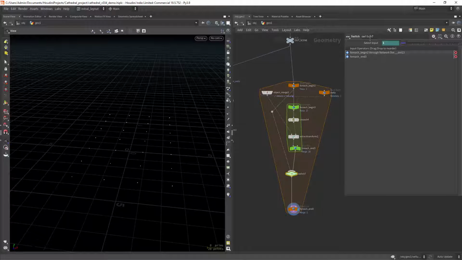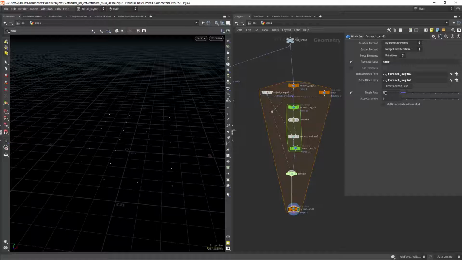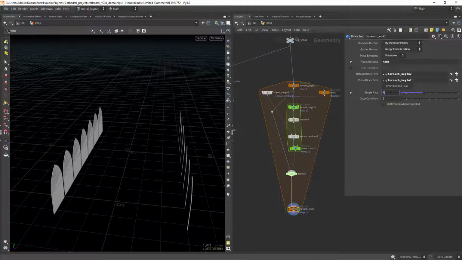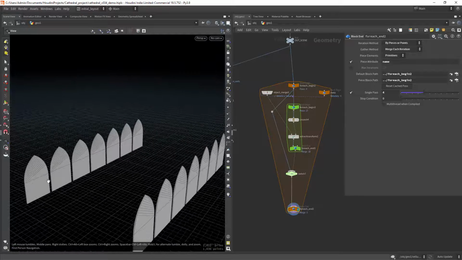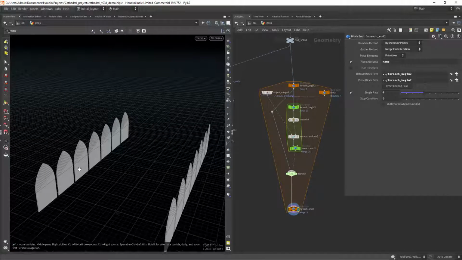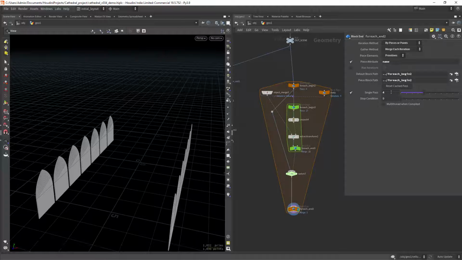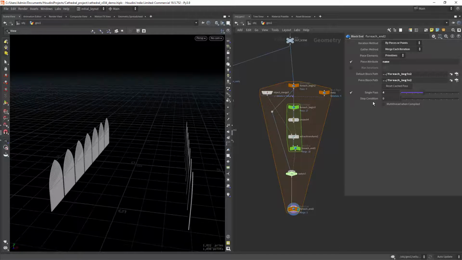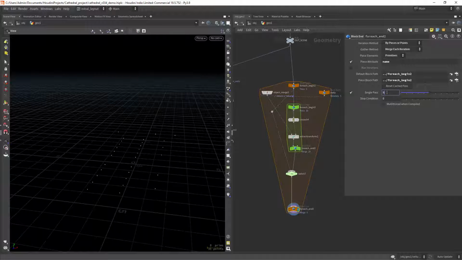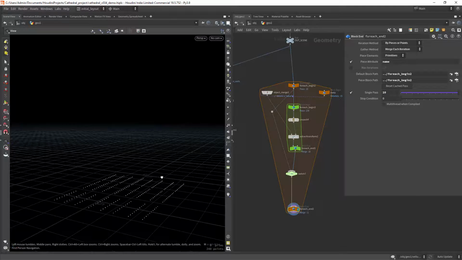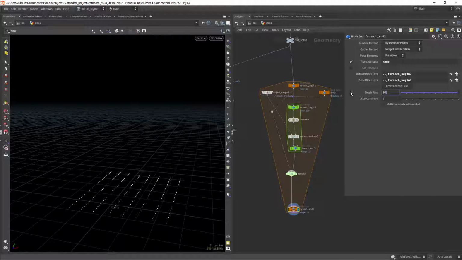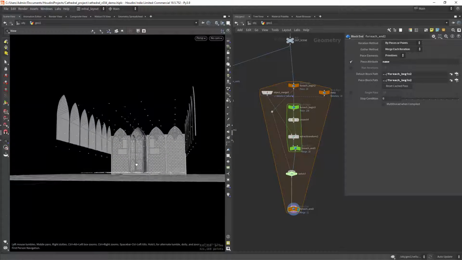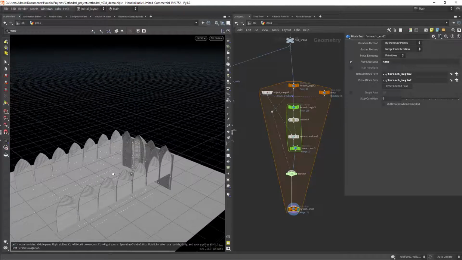So for now it's working, it's selecting the input one. Let's set it to 0, selecting input 0, 1, 2, 3. So I decided the windows will also be a separate mesh. We could easily instance them, but let's keep that for now. So we have the points, points, points, and finally the seats, as you can see. So everything is working as expected. So in the end we will have something like this to export.